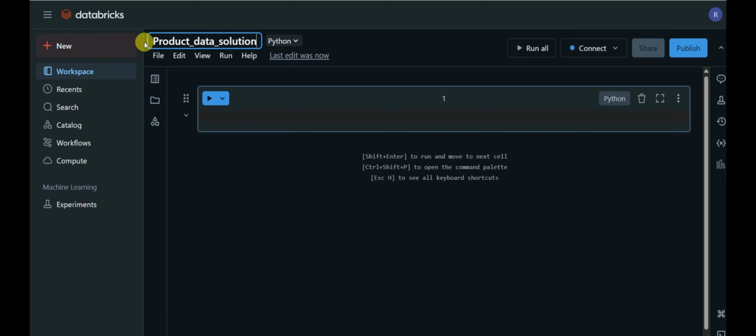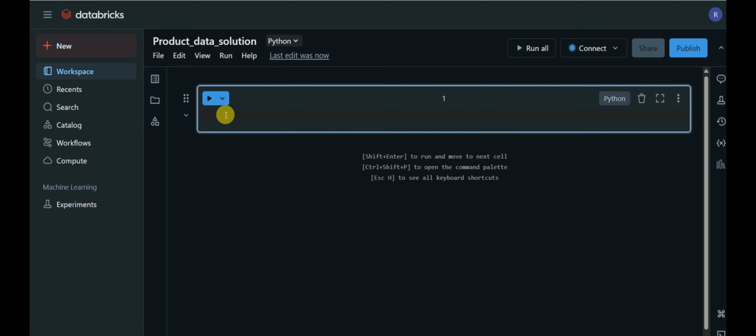First of all, I'm going to create the data frame using this CSV file. So I'm writing product df equal to spark dot read dot format.